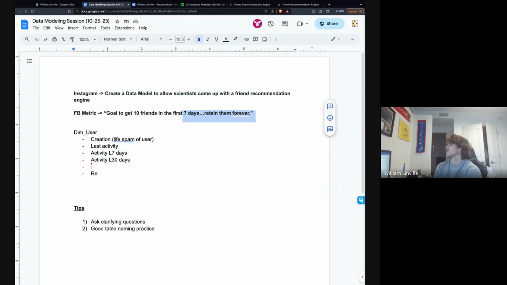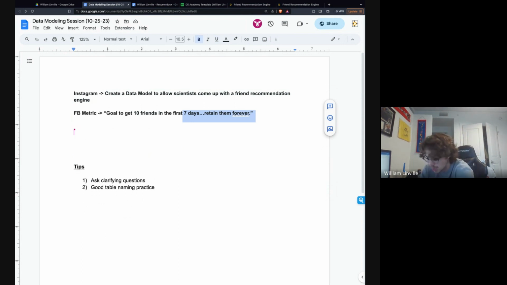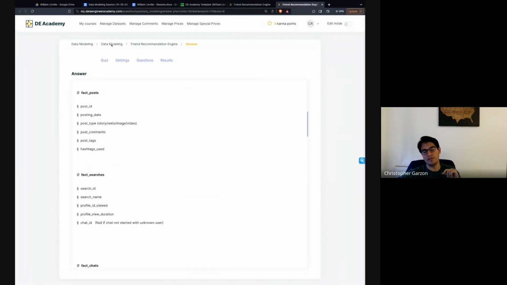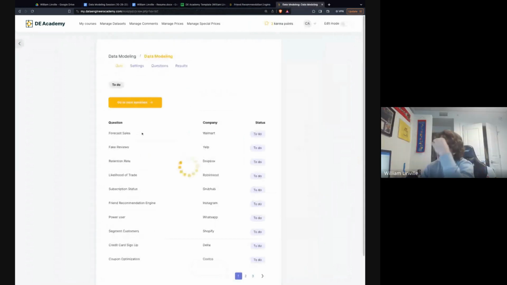Okay. So this recommendation model is targeting essentially new users. And then the goal, from what I'm hearing, would be to retain them for as long as possible. This is all stuff you need to discover, right? The same way in the SQL mock interview, you would ask a bunch of clarifying questions and slow down in the first 5 minutes. You'd have to do the same here because all of these questions are vague. They're vague on purpose. Okay, so basically it would be like, what metrics are you looking at to feed?